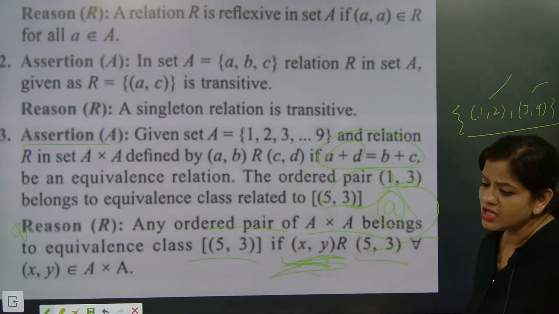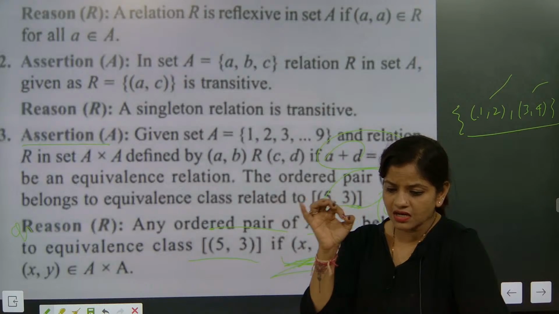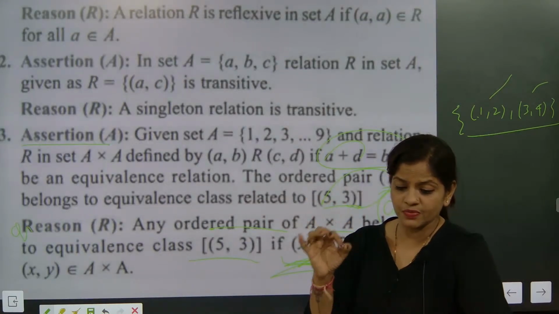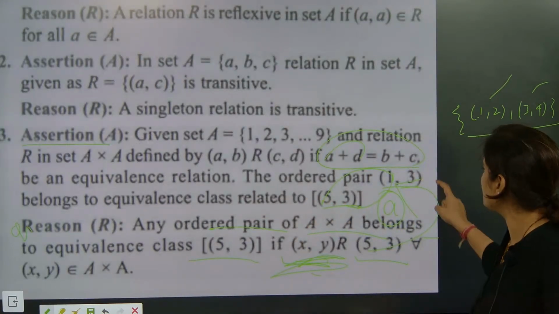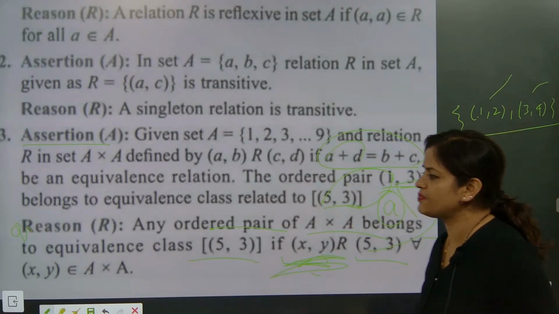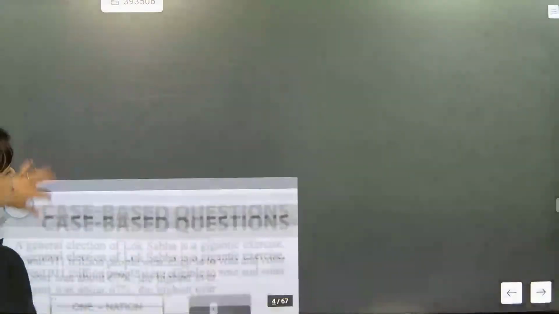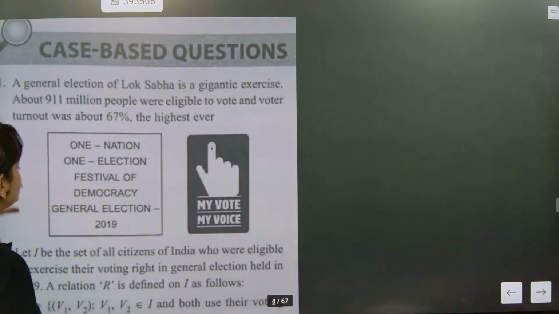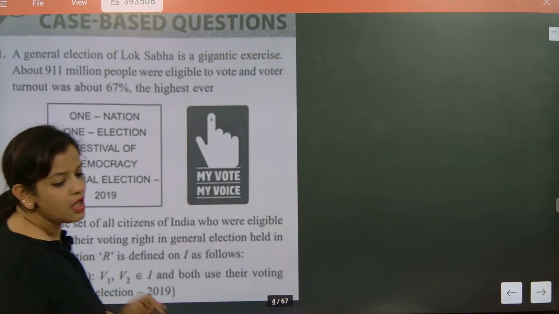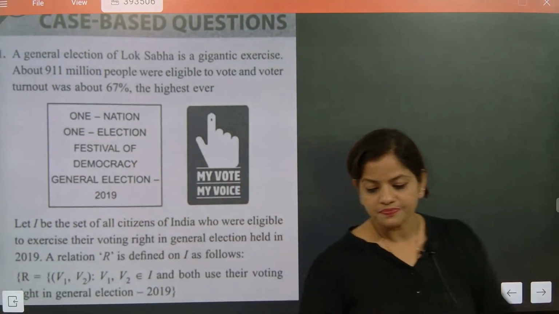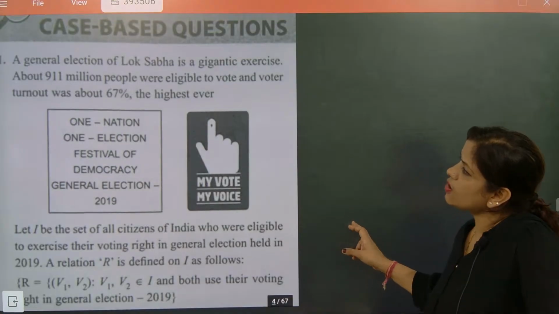Correct, Subhanesh. Because see, understand, one single mark in the board exam is very expensive for you. Here, the moment you go with B, the answer will become absolutely wrong. So everybody, please understand and join the sessions. Now look at this question, it is a case-based study. Now we are going to read where it is creating more problems for us. Answer is A. Now come on, go for it.